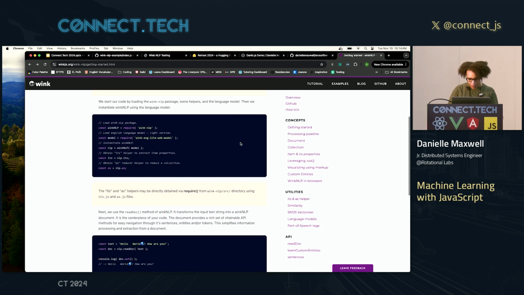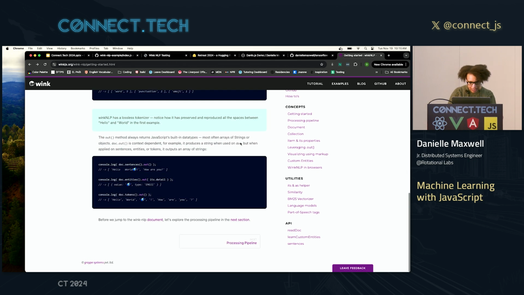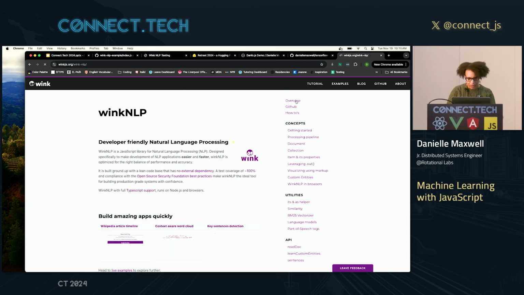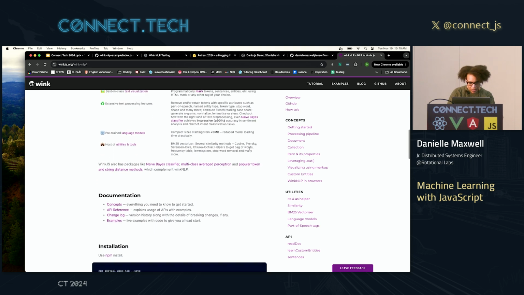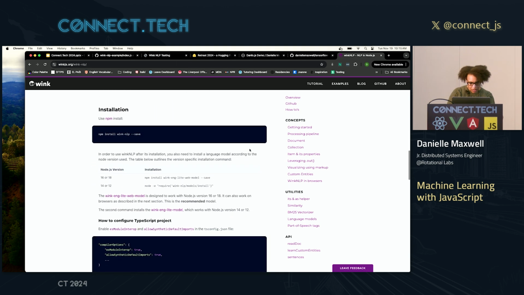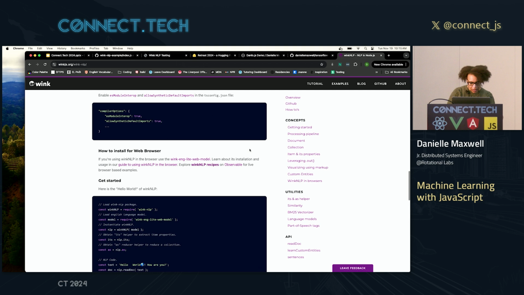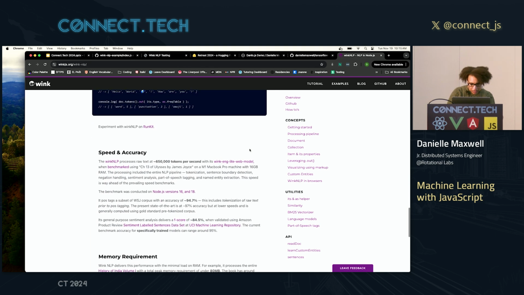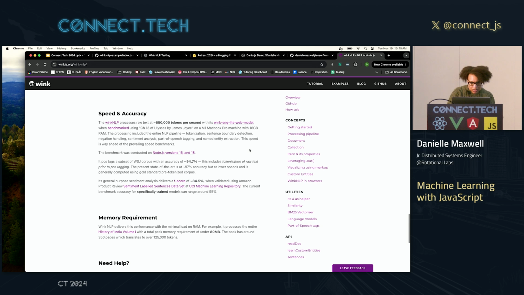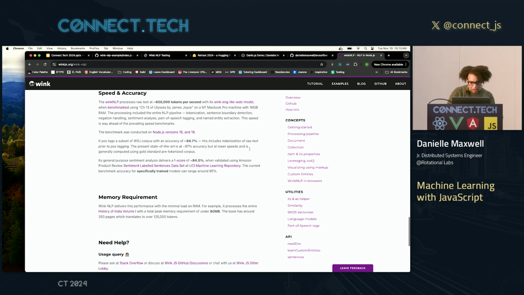Yeah, it's not very big. I just don't see the exact size. Unfortunately, I'm not seeing it specifically here, but that was a great question. And down here, it talks about speed and accuracy.